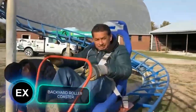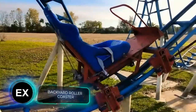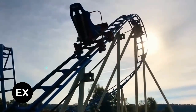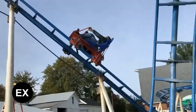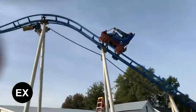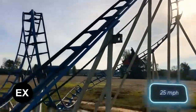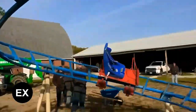"Ohio's best backyard roller coaster," the author of the video believes. Users have figured out that this is a clone of the Blue Flash roller coaster from the teen drama All the Bright Places. The creator didn't specify its characteristics, but comparisons with similar homemade rides suggest it can probably reach a speed of up to 40 kilometers per hour. The fact that creators often don't have an engineering degree will add a special thrill to the ride.